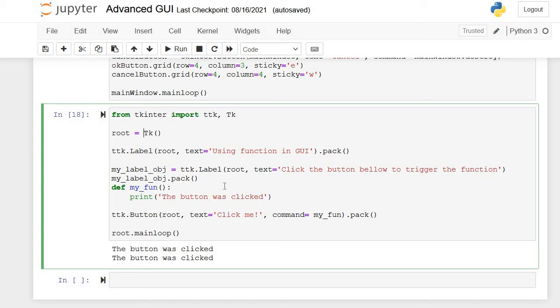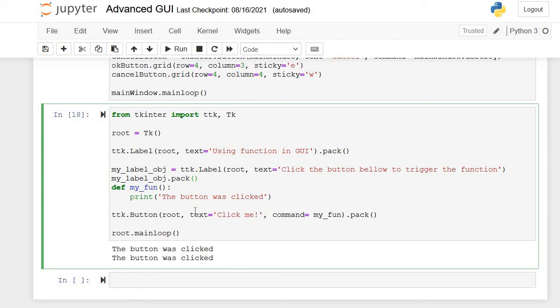So the next thing again is, okay, we packed it. Now I explained the grid and the pack method. There is one other geometry method that I didn't explain. I'll find time to explain it in the future, but I use the grid method. I'm used to the grid method, and before you learn grid method, you learn pack method. That's why it was easy for me to explain these two. But the last one, I'll probably explain in future.